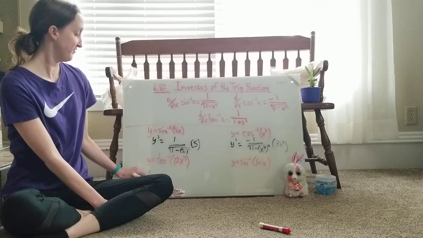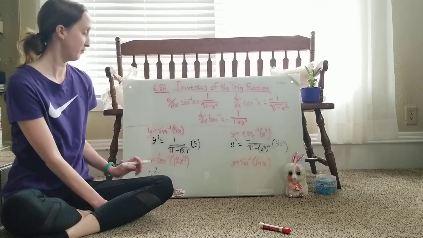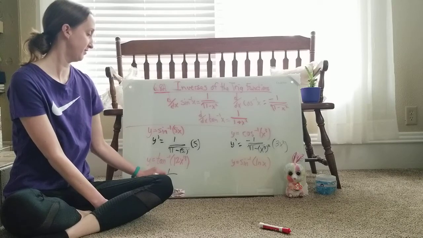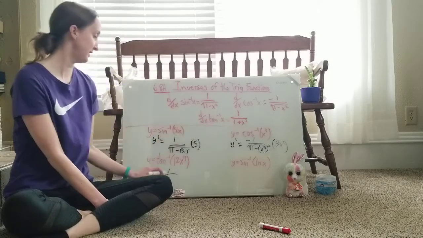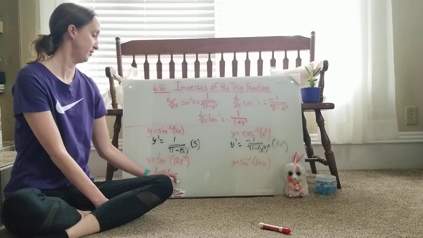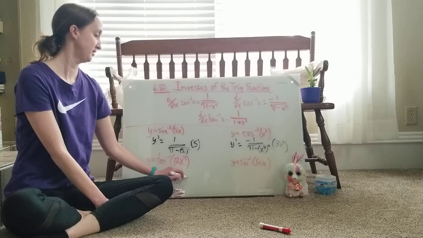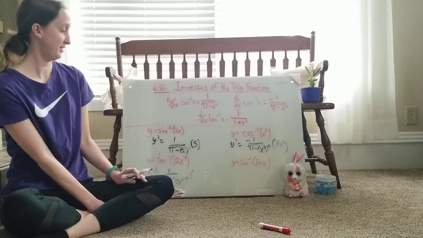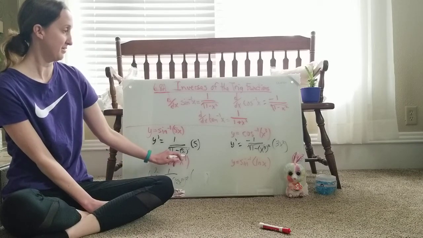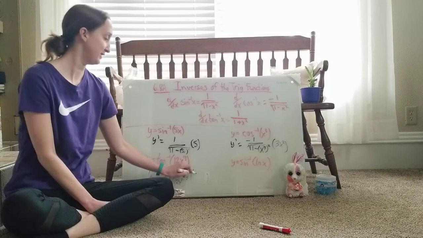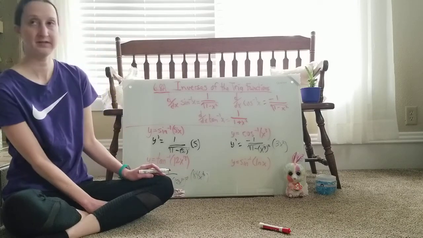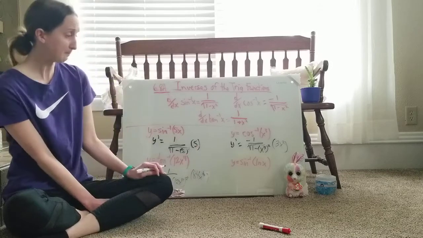Derivative of the inverse tan of this quantity. We go 1 over again. There's no square root. Whatever our quantity is gets squared. 12x to the 7th squared. And to conclude, our derivative of the quantity, I'm going to apply a power rule. 12 times 7 is 84x to the 6th. One more here.